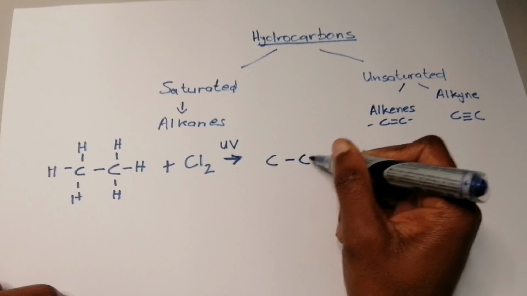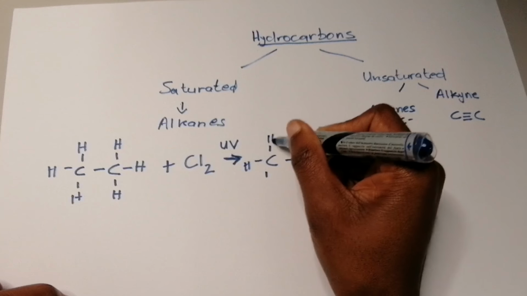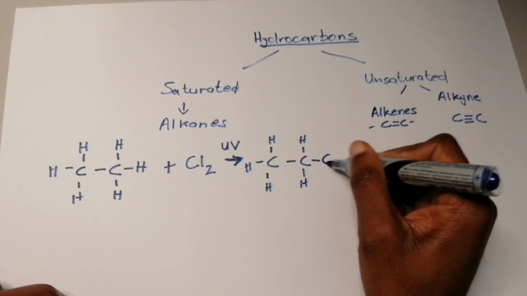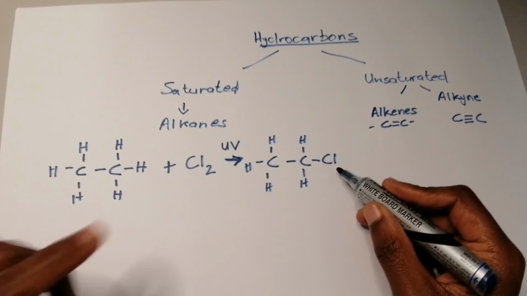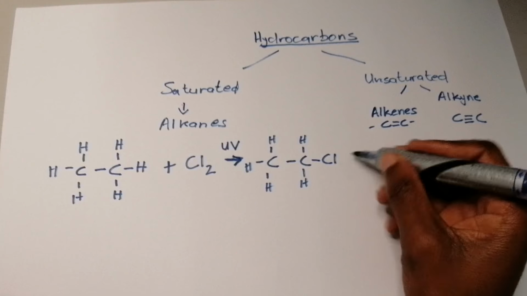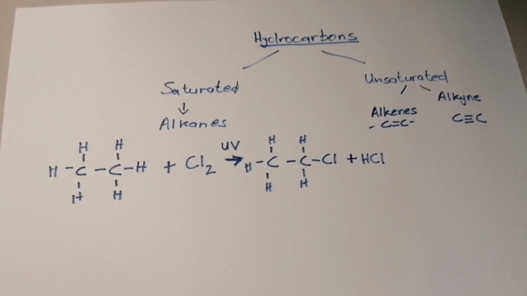So what you end up with, I want you to please note, we end up with something like this. And please keep in mind, you end up with something like that, but now remember you still have a chlorine atom there with the hydrogen that came off, so this is plus HCl. Right, and now we call these type of reactions a substitution reaction.